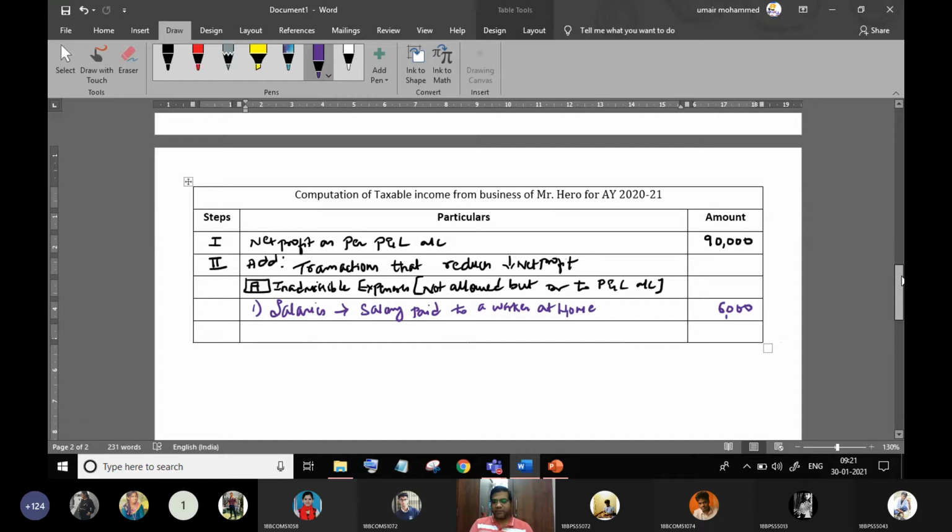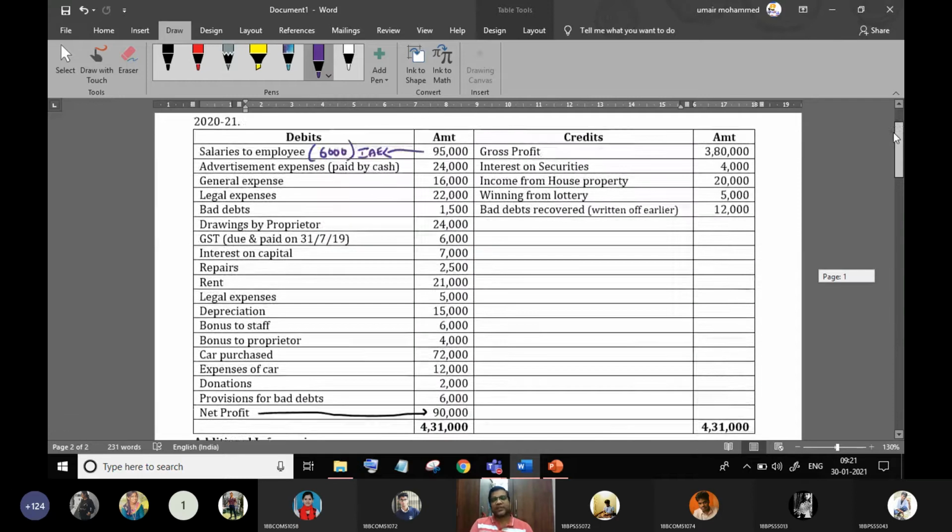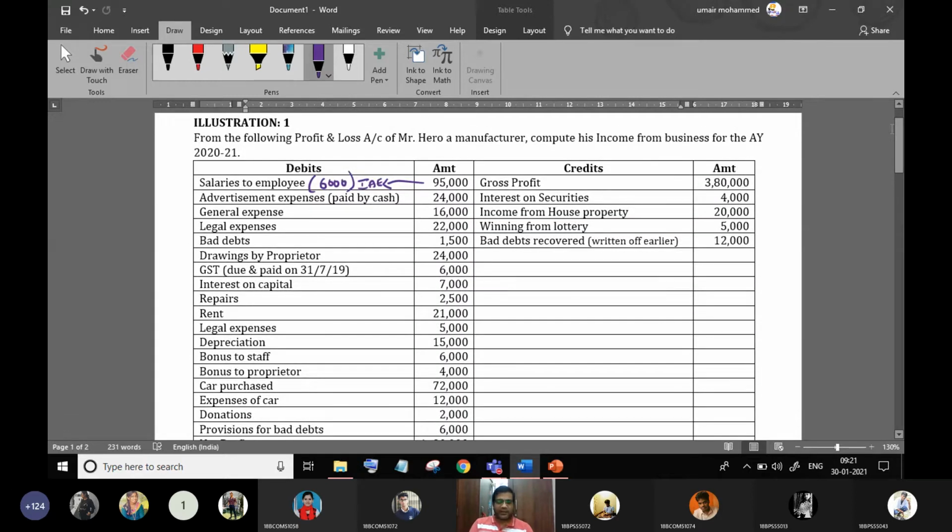Now let's get back to the question. All you have to do is scrutinize the transactions one by one, and it will help you out in figuring out the list of inadmissible items, both on the debit and the credit side. Now next, move on to advertisement expenses. Advertisement expenses are indeed related to business. Advertisement is used as a weapon, as a tool to enhance the sales. And sales is an important component that talks about your growth. And from sales, we derive the profits. So obviously, this is a business related expense.